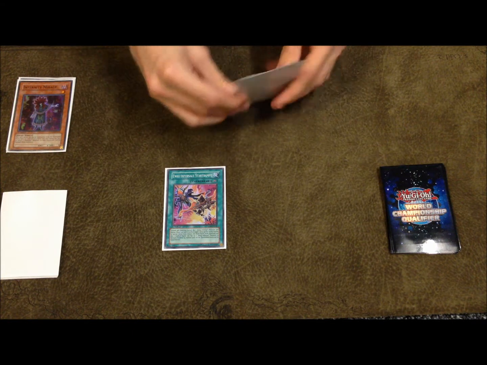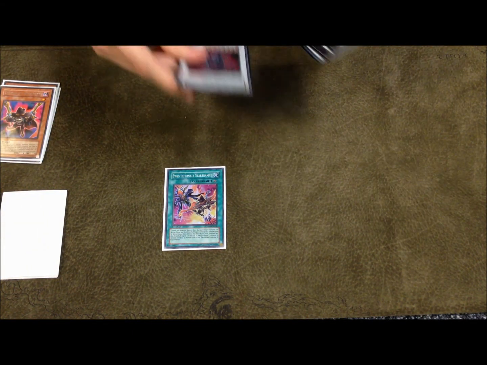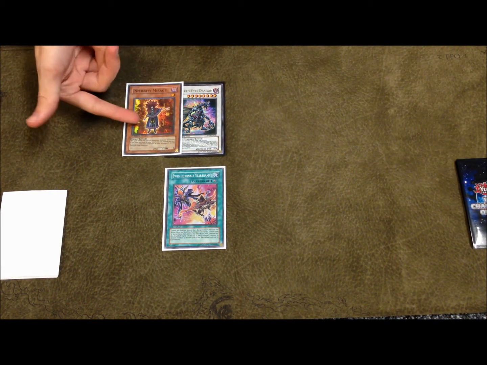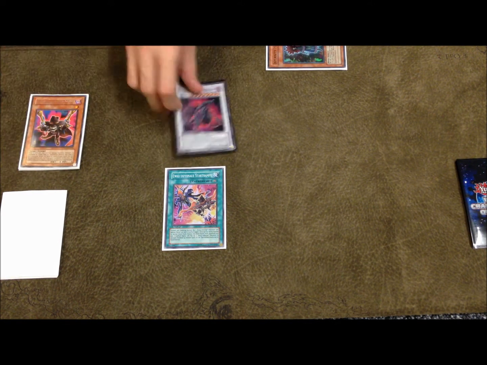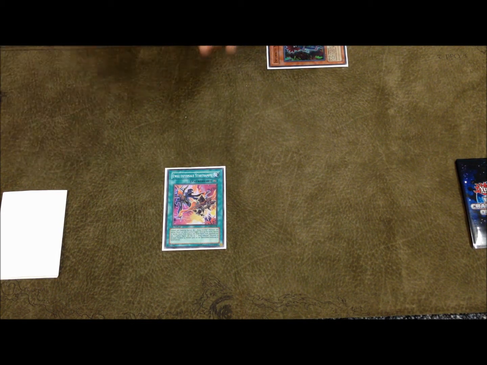Then we're going to synchro them all together for the first 100 Eyes Dragon. Then we're going to use 100 Eyes Dragon's effect to copy Infernity Mirage's effect by banishing Mirage from the game. So we're just going to put it there. Then we're going to tribute 100 Eyes Dragon as if it were Mirage to activate its effect.